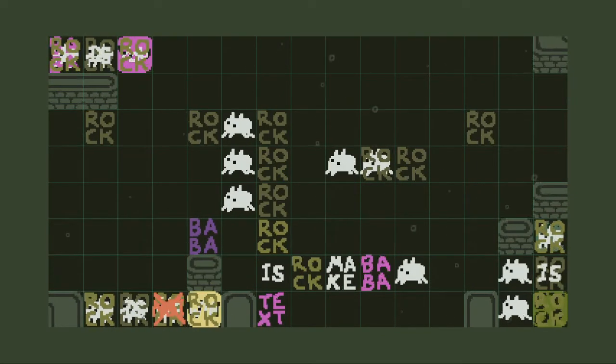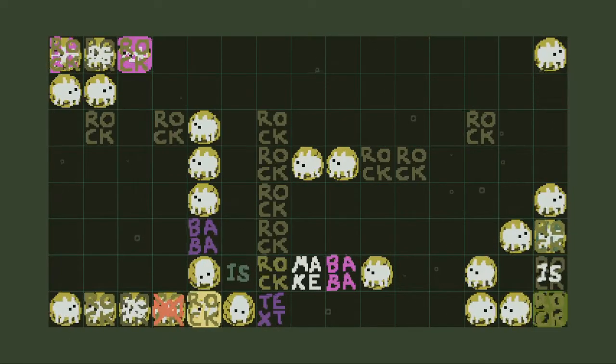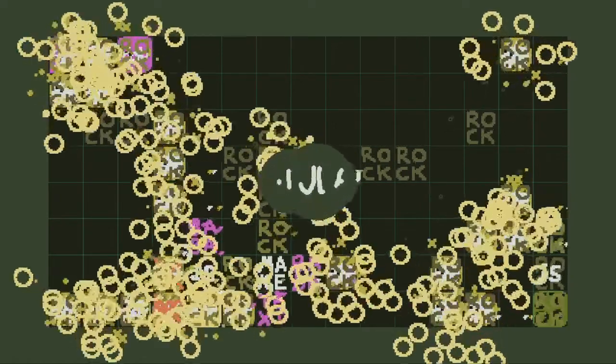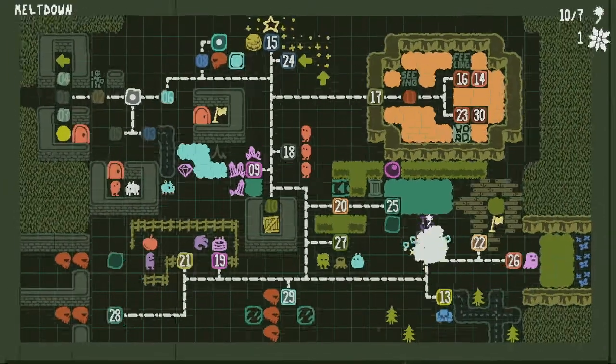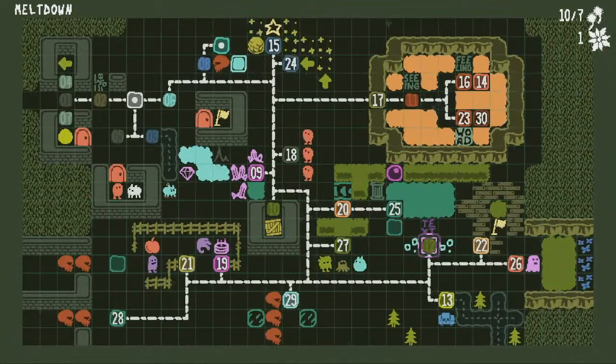If I push another to the left, all of the walls are going to turn into rocks. And if I push to the left again, now it should say Baba is win, and there are going to be Babas in the world. There we go. I did it. That was complicated and ugly, but also pretty fun. Those are kind of a weird type of puzzles.